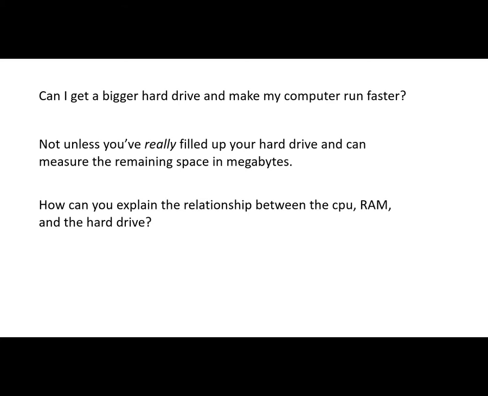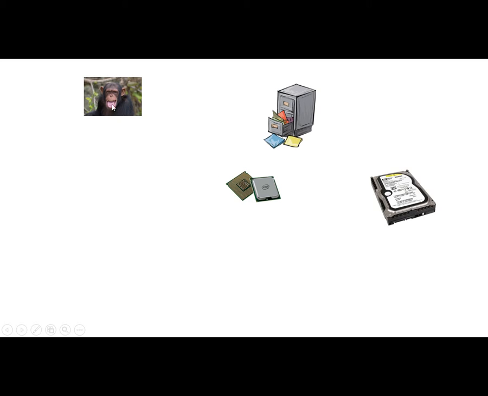I use this analogy right here. So we have happy computer users. They're the brains of the outfit. We've got the CPU in the computer. It's the brains of the outfit. Each of them has to have something to work on. The computer user keeps their stuff in a file cabinet. The CPU keeps its stuff in a hard drive.